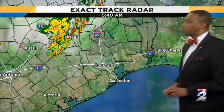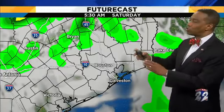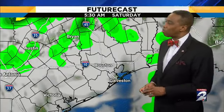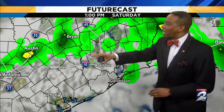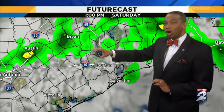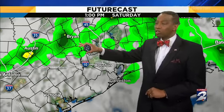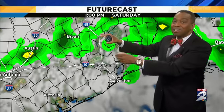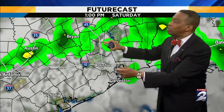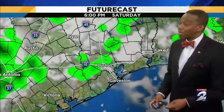Let's take a look at a futurecast model. This one initializes pretty well at 5:30 — it doesn't show the intensity but it does show the rain there. A lot of it doesn't hit Houston proper until we get to the afternoon, so around 12 to 1 o'clock we start to see even more. Bryan and College Station, you're in for a lot of rain this morning and throughout the day, because this line just kind of sags right over you and then will sag to the south. That's what's going to be going on for the next several days.